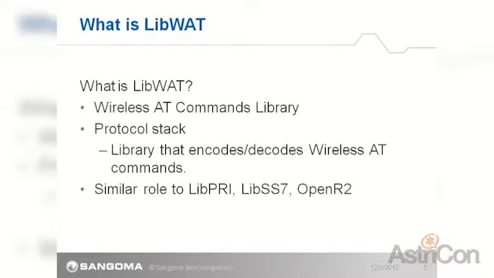LibWAT stands for Wireless AT Commands Library. It's a protocol stack, and its role is to encode and decode AT commands and turn them into events so that your user application, which would be Asterisk, can interpret them in an abstracted way, like the call is starting or the call hung up, and then you can make your calls.